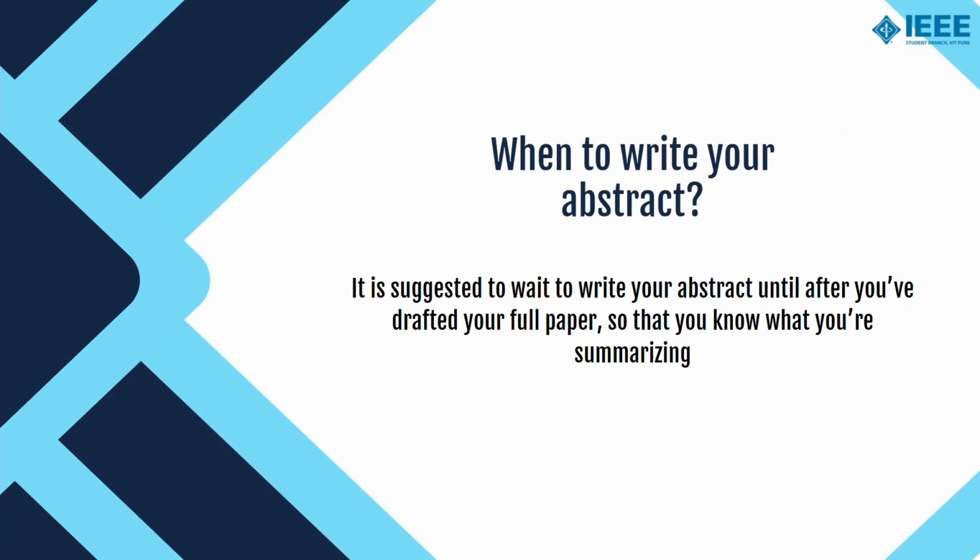The next question that arises is when to write your abstract. Since it is sort of a preview of the entire research paper, it is advised that you write it after the paper has been fully drafted. This way, you are well aware of all the contents of the paper and are ready to jot down the significant points.